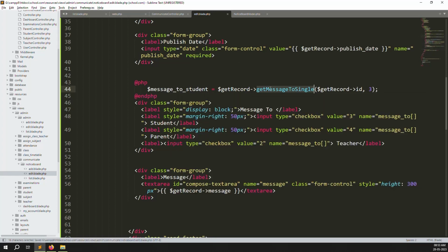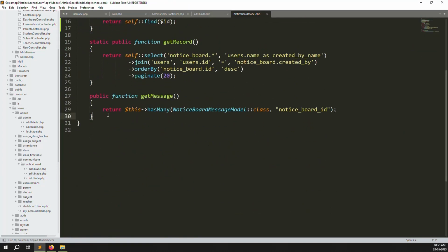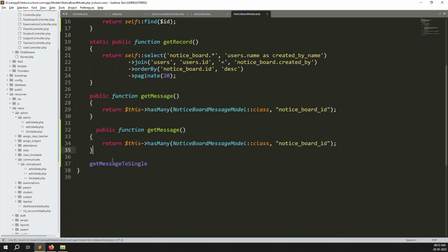So let's go to the communicate controller, inside the notice board controller. Inside I need to create a new function, just copy the above line and paste it at the bottom. Just write the code here: where notice board id is equal to notice board id, because of the first parameter.